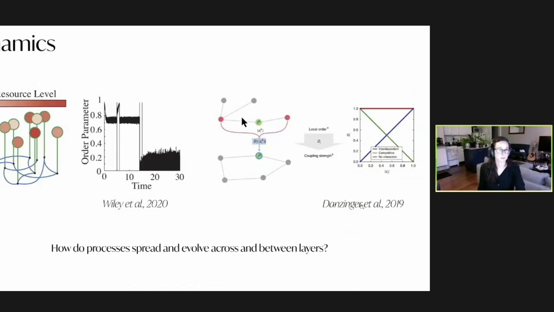We can also look at dynamics on multilayer networks, which is just beginning. Since multilayer networks can encode different types of edges, we can use this power to have more accurate dynamical models of our systems. One example might be to have one layer be the actual structure of neurons firing and interacting together, and another layer being the resources. So the resources themselves have their own dynamics, the neurons have their own dynamics, and then there's some sort of interaction between these 2 layers, and these can all be tuned. Based on the tuning and how the levels interact, you can get many interesting behaviors.